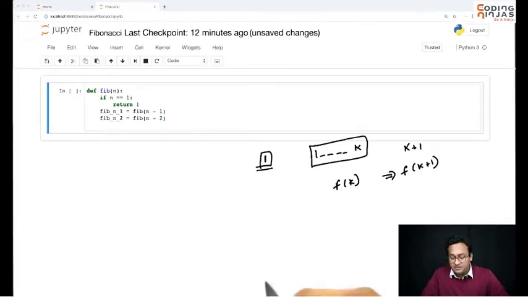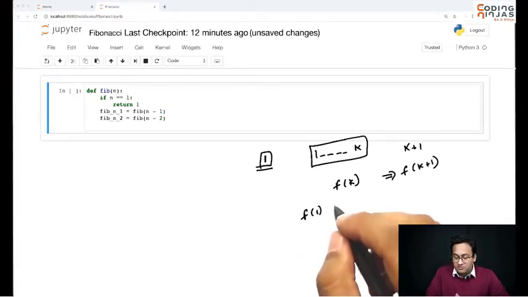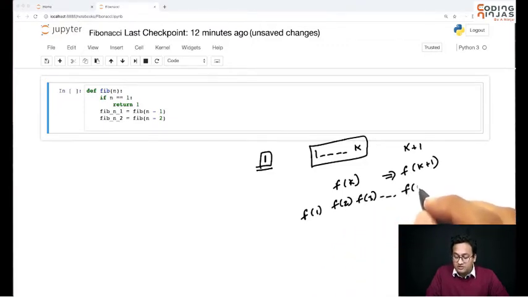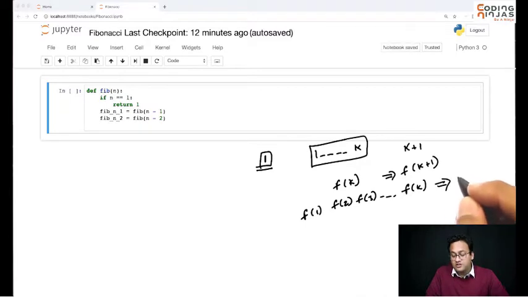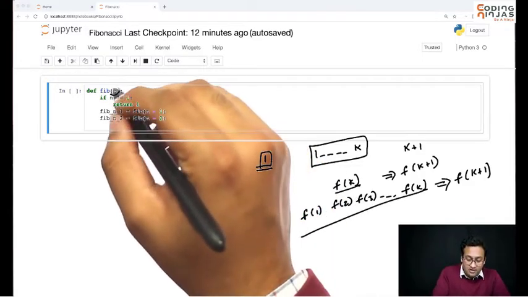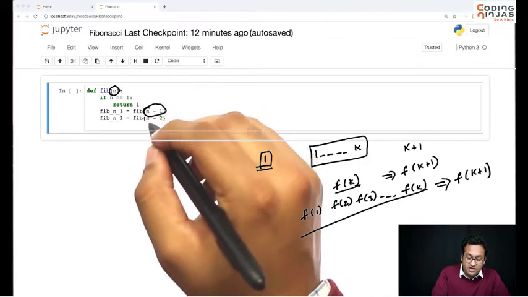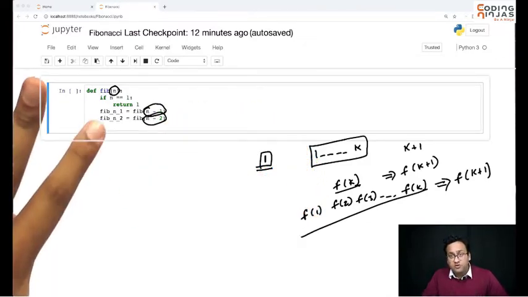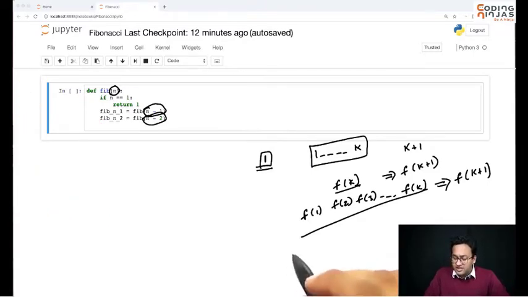Extended form of PMI says assume f of 1 is true, assume f of 2 is true, assume f of 3 is true, assume f of k is true. Now using all of these, whether you can prove f of k plus 1 is true or not is going to define whether you can prove f for all natural numbers or not. Okay, so not just for k, you can assume for everything. That means I have to do it for n, so I can assume it's going to work for n minus 1, I can assume it's going to work for n minus 2. Okay, so before we go to the code again, let's first talk about this extended form a little.